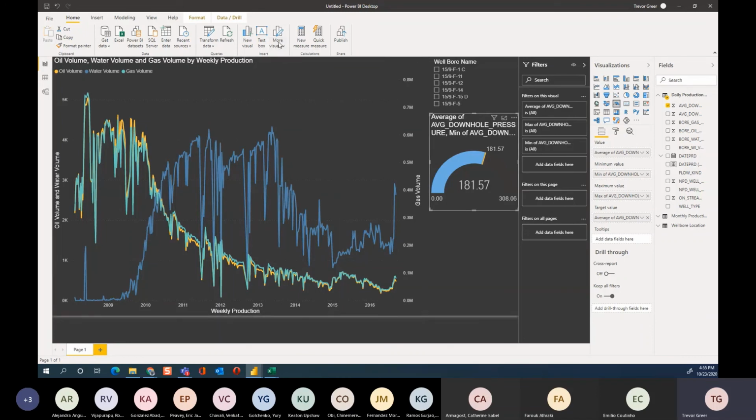So if we click up here under More Visuals, and then do From AppSource, and we wait a moment while it loads, we can find our pressure gauge from there.